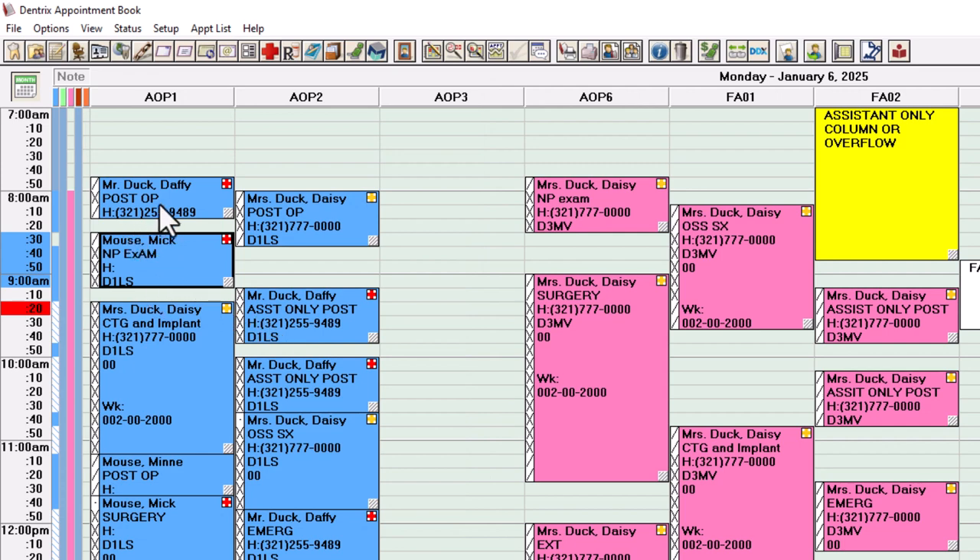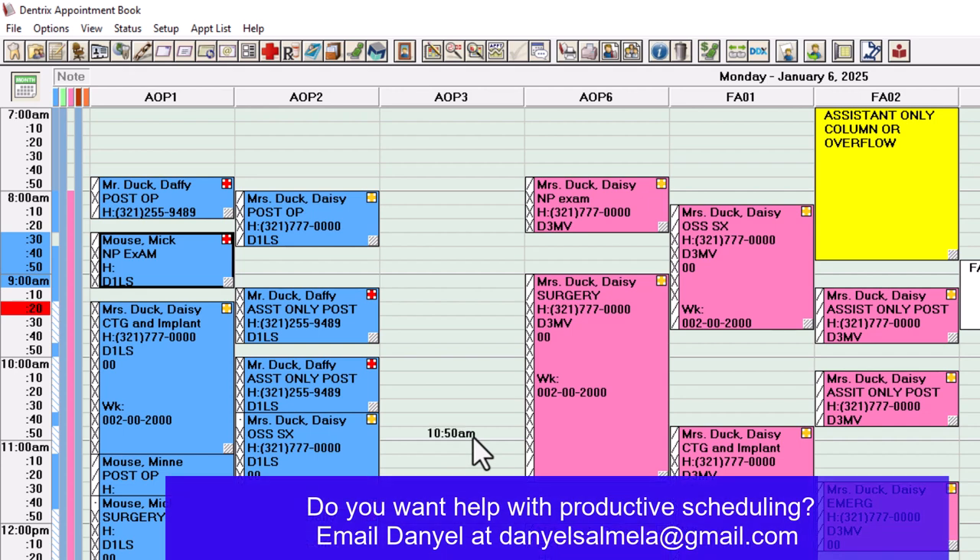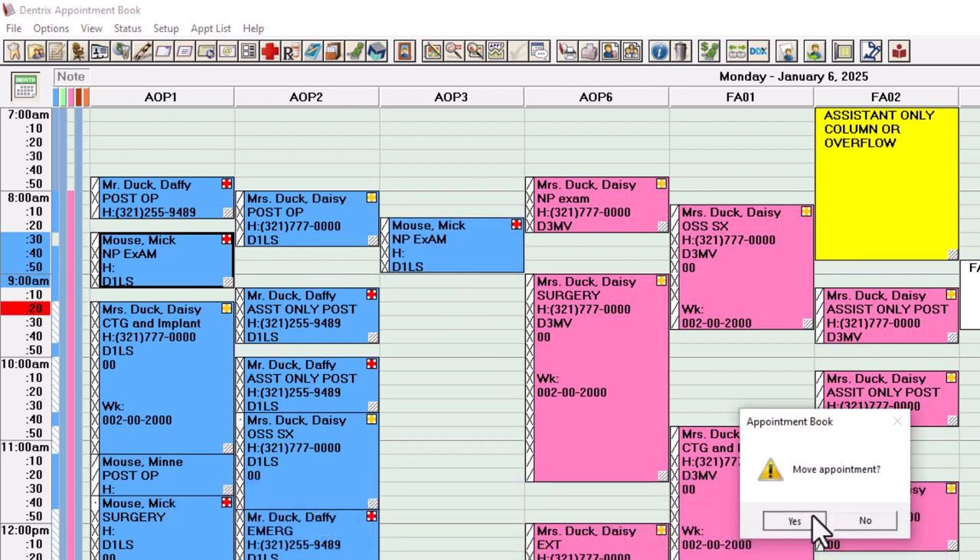You need time to clean up that room. If you look down on this day, there's no time for setup and cleanup. What you have is staff getting ready to kill each other — one assistant needs the patient out, another needs them in, there's no time to flip that room, no time to spray, disinfect, bleed your lines, reset, and get the next patient in on time. All this back-to-back means patients are waiting and getting upset, and your staff is frustrated and exhausted. After a post-op, you only need 10 minutes to set up for a new patient — three instruments, not much at all.